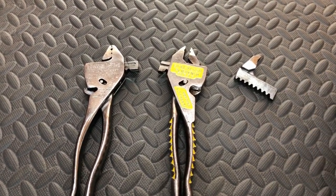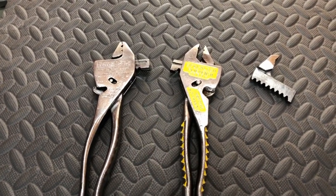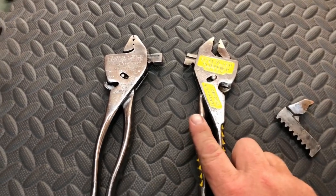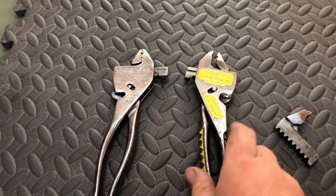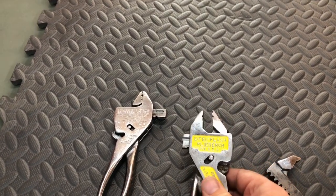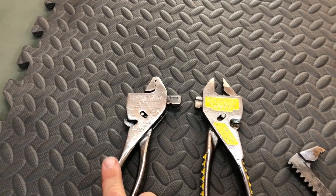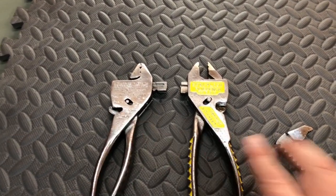So, I've kind of quote-unquote restored these two. I think, I could be wrong, I could have this reversed, but I believe this is the earlier model. I don't know why I thought I'd hit it with yellow. Yellow just spoke to me that day. But this is the first one I restored. I just did this one, which I believe to be a Gen 2. Like I said, I might have these reversed.